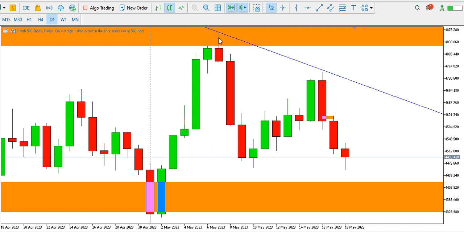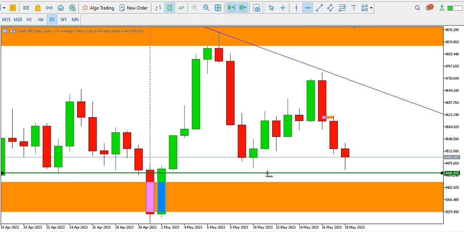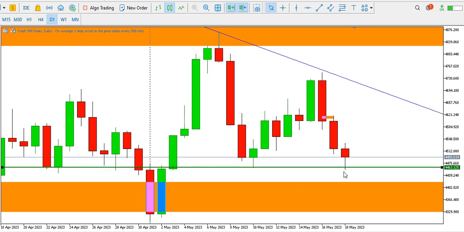Look at price test the range top, still going down. Look at the tweezer, a complete reversal of a bullish move, a tweezer top, and price is respecting that tweezer top. We had a downward movement yesterday, and price has continued the downward movement. The structure here has been broken, and price is still going down.